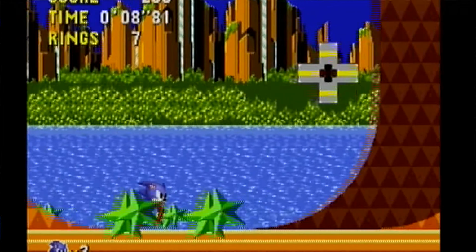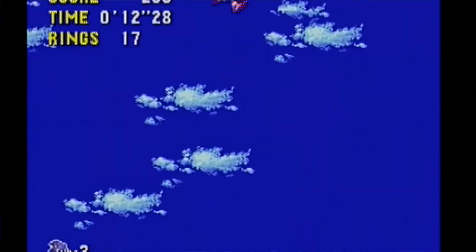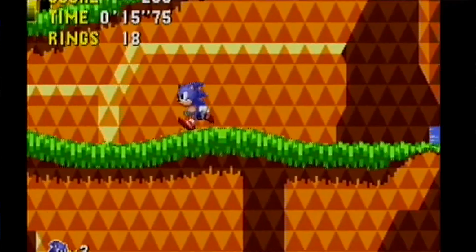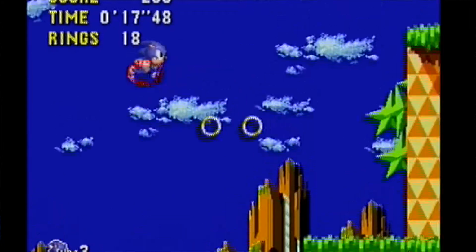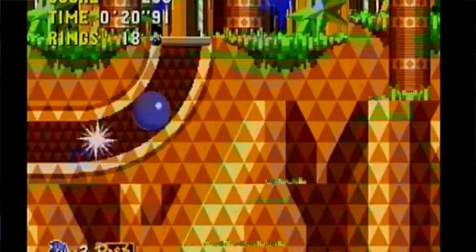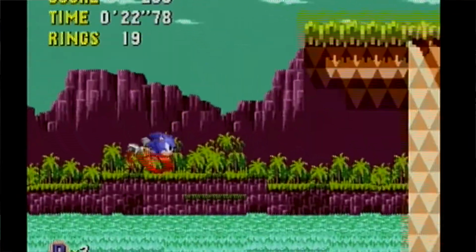To get the most out of Sonic CD, you're encouraged to, well, I won't say you're actively encouraged because the game never tells you this, but if you want to get the real ending, then you must use a time travel mechanic to go back and forward in time and destroy certain machines in order to get the good future for each level. Because basically Robotnik's gone and done something in the past, and he's turned all this beautiful landscape into this robotic world. It's up to Sonic to try and save his girlfriend Amy.